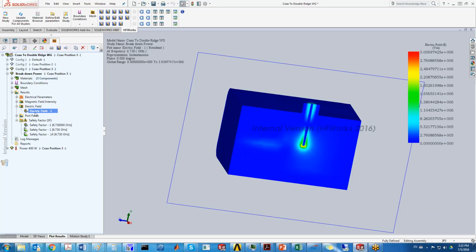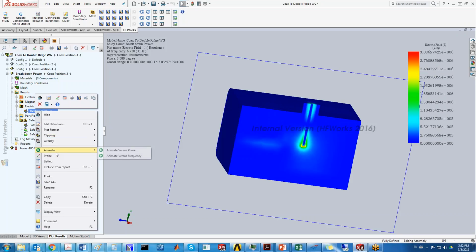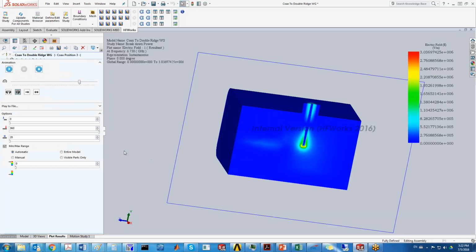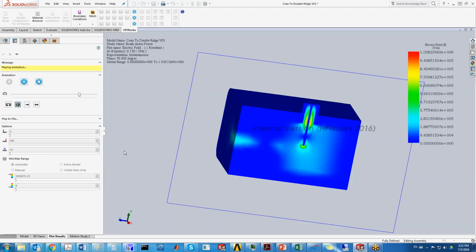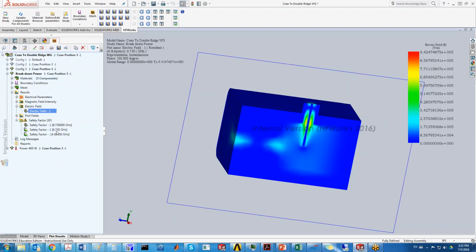You can also do other things. You can look at how the wave propagates into this, and you can do animations and things. But the focus again today is on the power handling. So this study, I hope I've shown you how you figure out if you have breakdown or not, and what your peak power handling capability is. So that is one aspect.